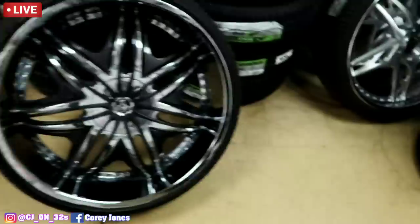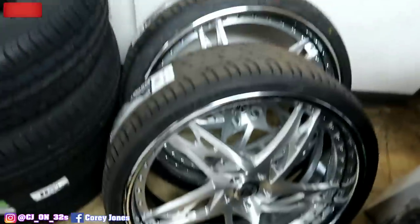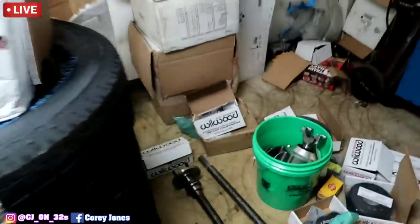Got some old Diablos in here, some wrenches in here. I think these going on the G-body that they did back there. They back there working. Got the TV up super loud. How you doing? We got new parts right here. This all for the Cutlass. Everything's for the Cutlass, guys.